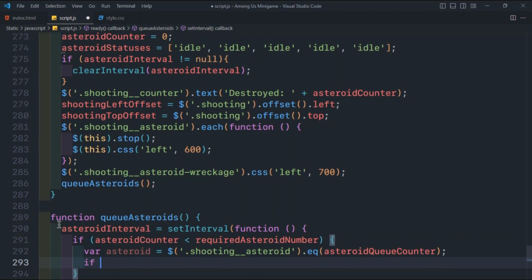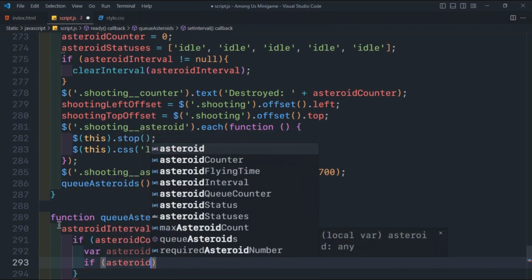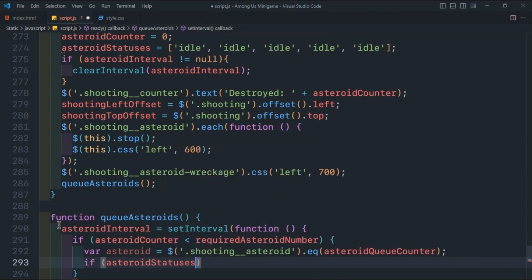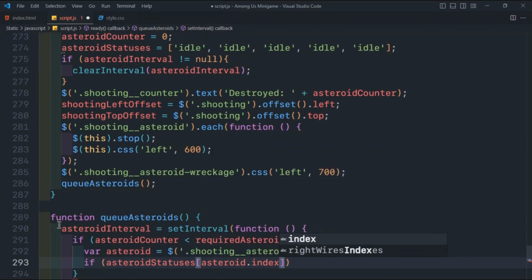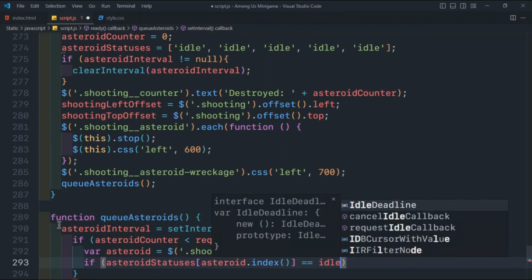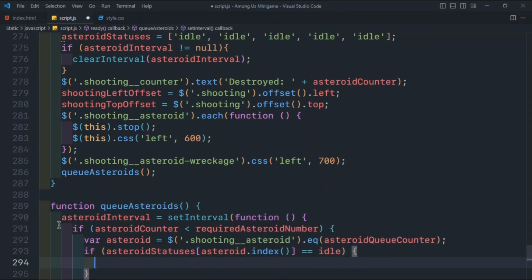And so if asteroid status, asteroid index, is equal to idle, then we want to set the asteroid statuses at asteroid index equal to flies.